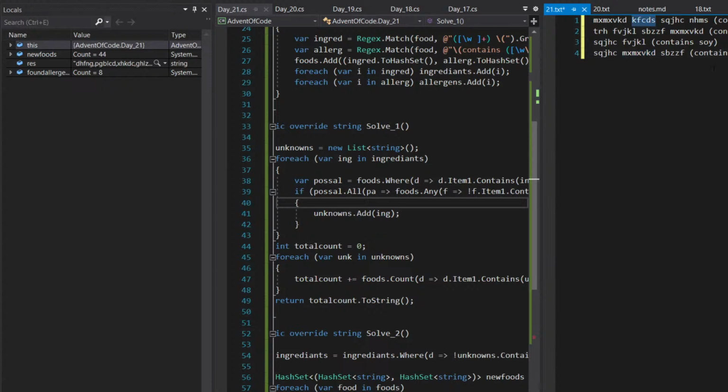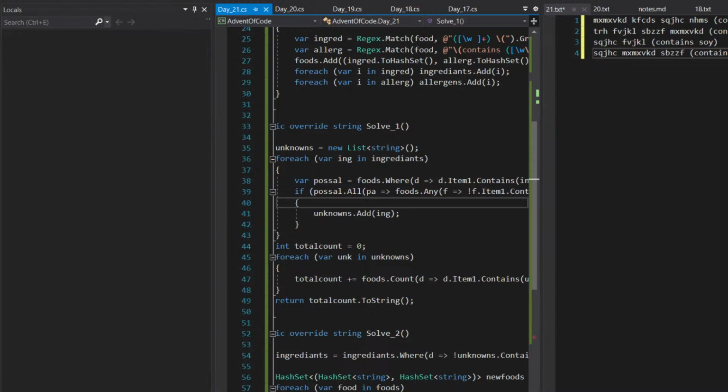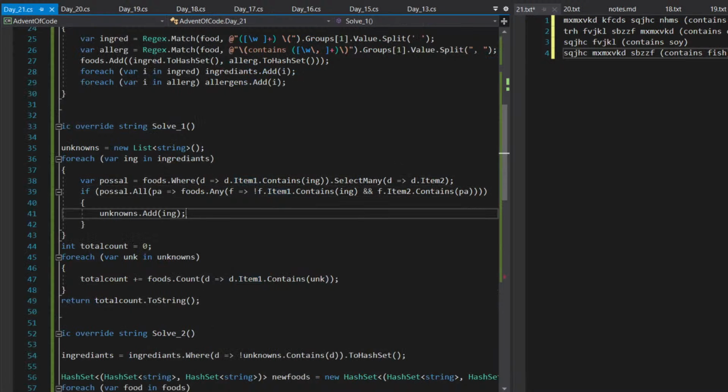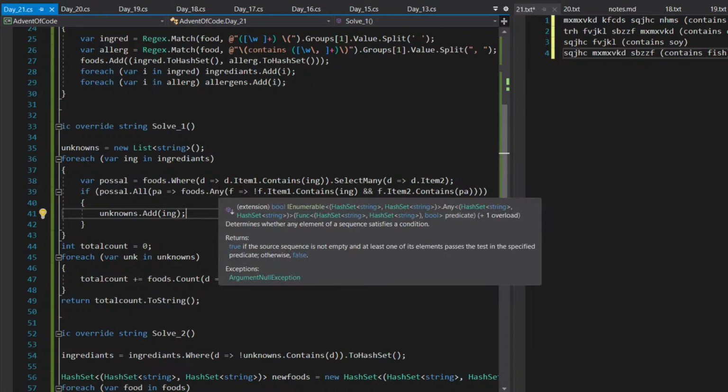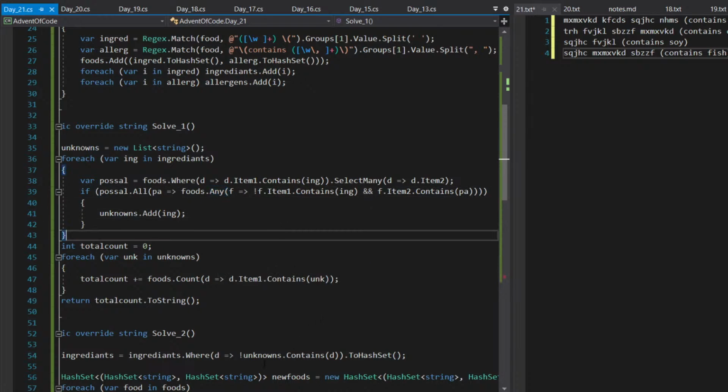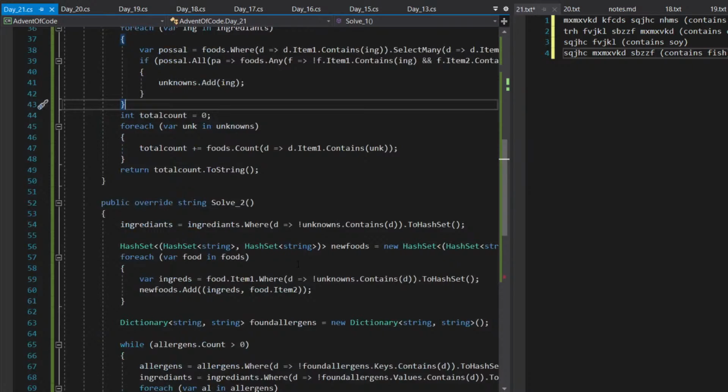So this one can't possibly be dairy or fish because otherwise it would show up here. It would show up in one of these two. It'd show up on either this one or this one. That's what we're doing with this LINQ query down here. So since that failed, we would get our list of unknowns.